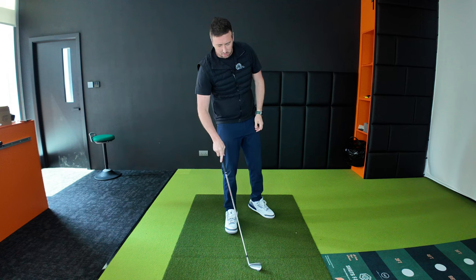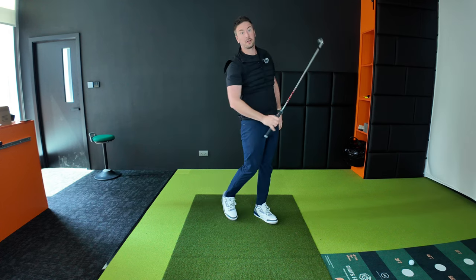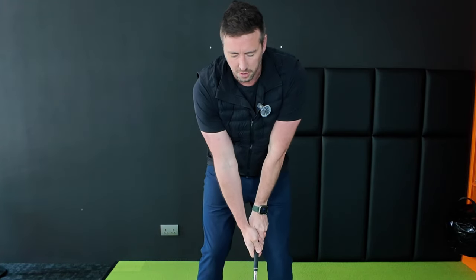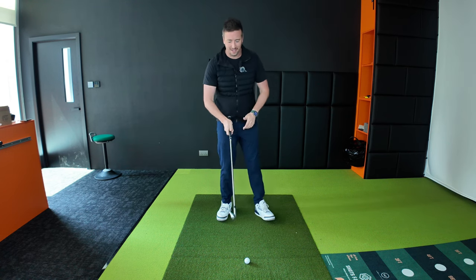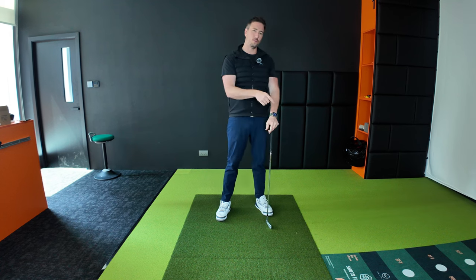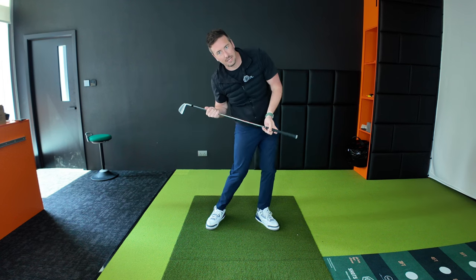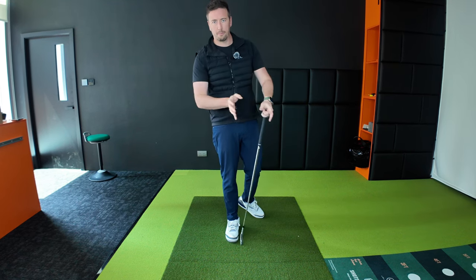Always start with very gentle shots — no need to apply power — then get firmer as you get more used to this movement. What are you looking for? You're monitoring your head movement. We don't want to see the head moving backwards or forward. If you start to see the head drifting back, it's very likely the left shoulder has not gone down enough. You might go out there and overdo it — the left shoulder going down so much that your head lowers and moves forward towards the target, making it very hard to hit the ball in the air. But managing the head position through left shoulder tilt can be replaced in the downswing by right tilt, which comes from the hips moving forward and the head remaining stable — a recipe for hitting the ball very high and long with a low point ahead of the ball.